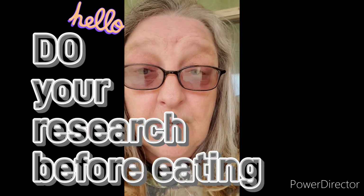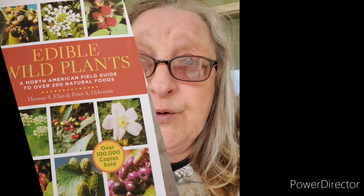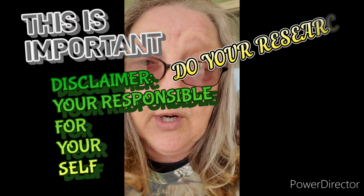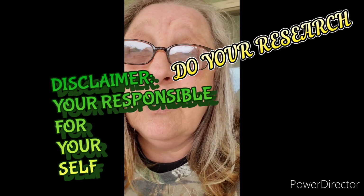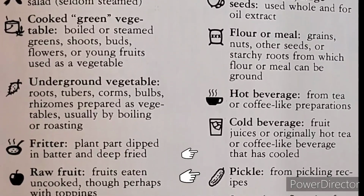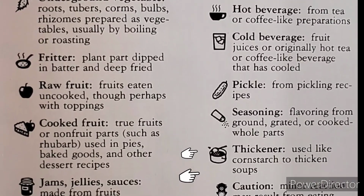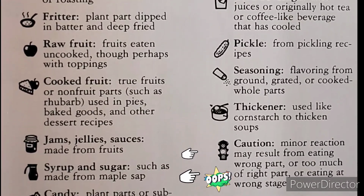I'm going to mainly stick to Texas and possibly Oklahoma because that's the general area that I'm in. And on some of these things, they're universal. As far as the plants are concerned, they're universal on the terrain of the United States. I hope you enjoy this book review. I'm going to break it up into the seasons, and since it's spring right now, I'm going to start with the spring foraging. One thing that I really like about this book is that it has a key to edible use symbols, and it makes it real quick and easy to identify the uses for what we're fixing to go through.